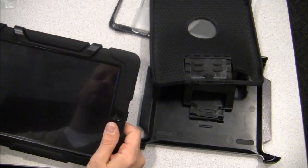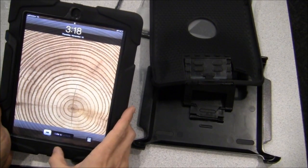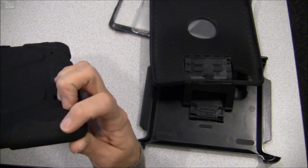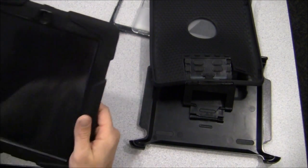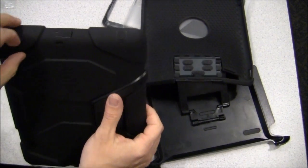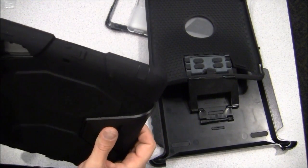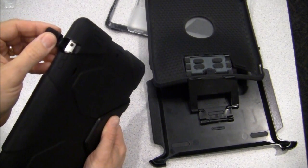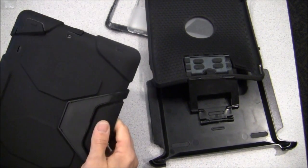You can take this out in the rain without worrying that your iPad is going to get soaking wet. Both of them have a clear button on the bottom that acts as the on and off, and you can see the power button right there is integrated into the rubber, and it works really well. You just press that and the iPad turns on, press it again, it turns off. So again, the camera on the front is exposed all the time. The camera on the back, you need to slide this little piece apart just like that to get the camera in use. And again, this can be either a mute button or a button to lock the screen, and then the volume up and down are very similar on the back there too.